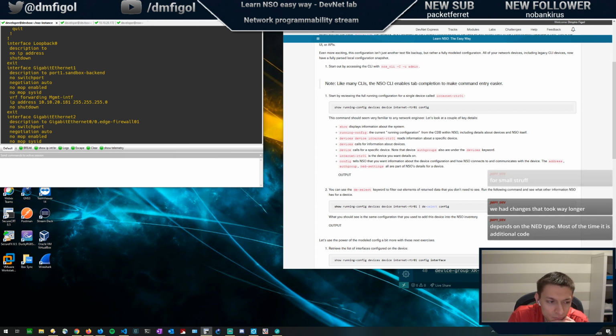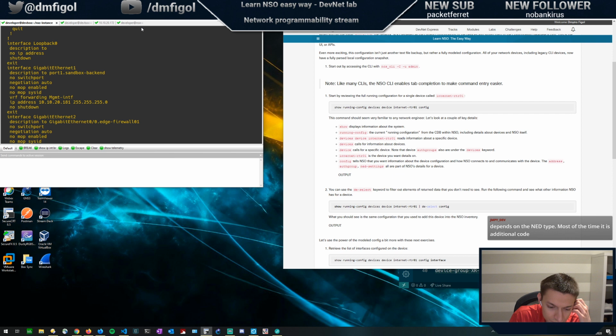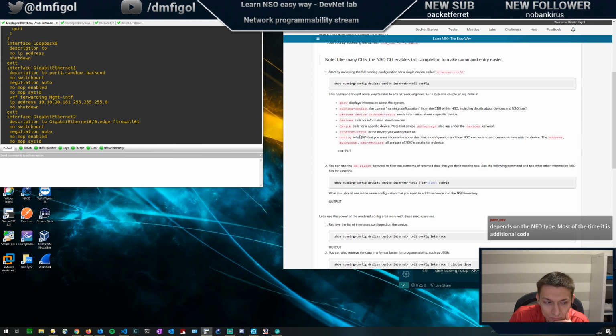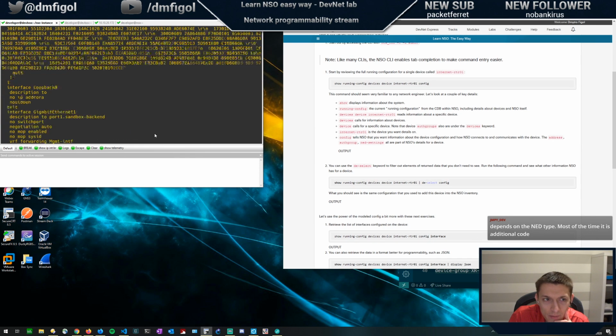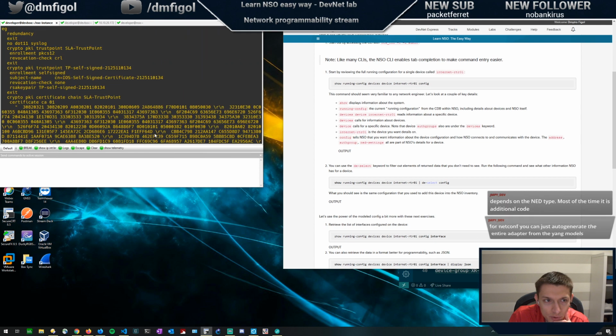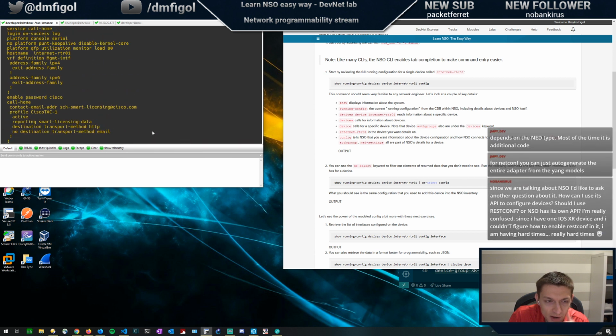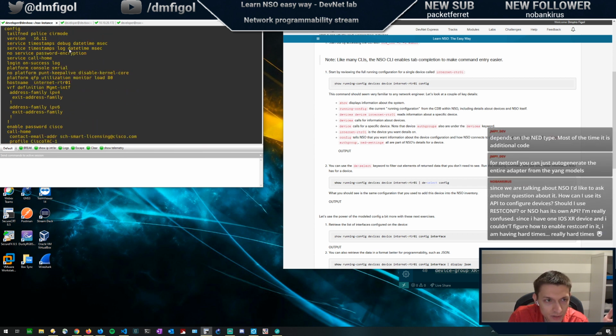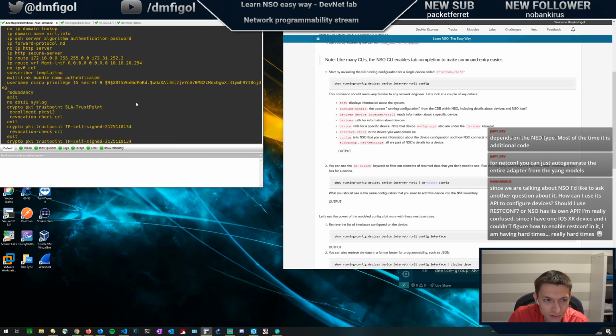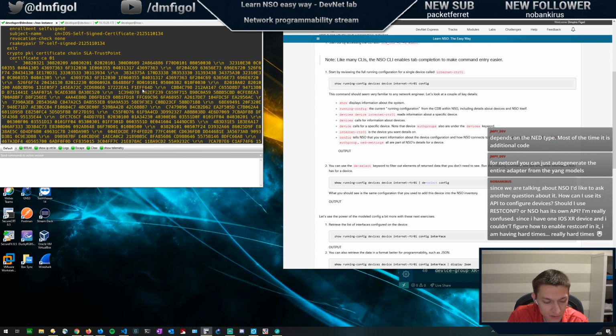Depends on the NED type. Most of the time it is additional code. Yeah, I see, this is what I would have guessed. Probably it would be a good idea to just go through, let's say, the iOS NED CLI, and actually see what it consists of.